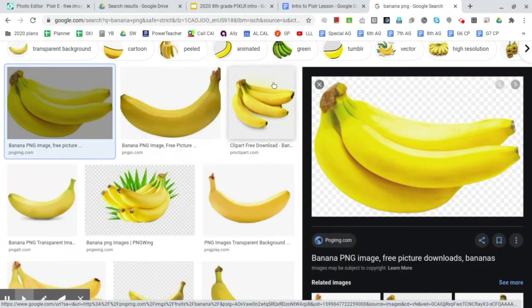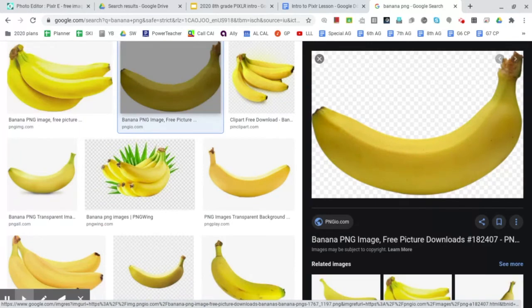A different version, if you notice this small thumbnail, already has the squares. That's not a real PNG. The internet is full of lies. So, what we do want is an image that has a solid background and then shows us the squares. This one seems like it might work too. It does. This one has a solid background, and then, once we click on it, showcases that it's a PNG by showing us the squares.